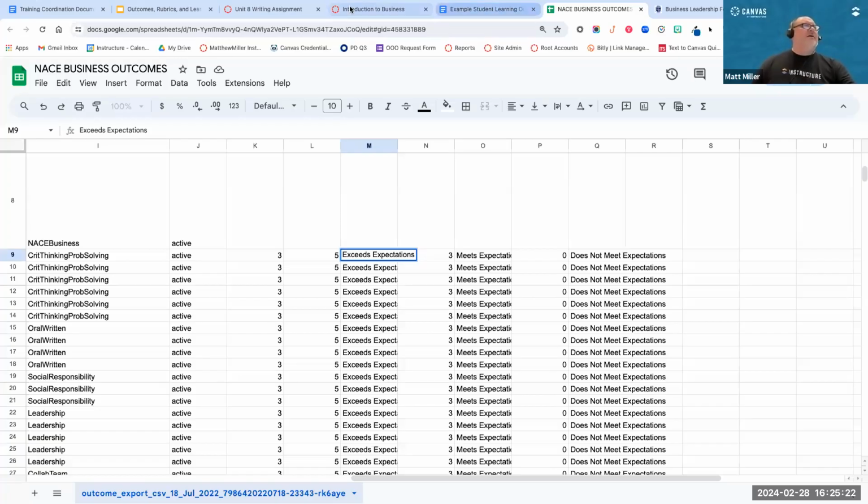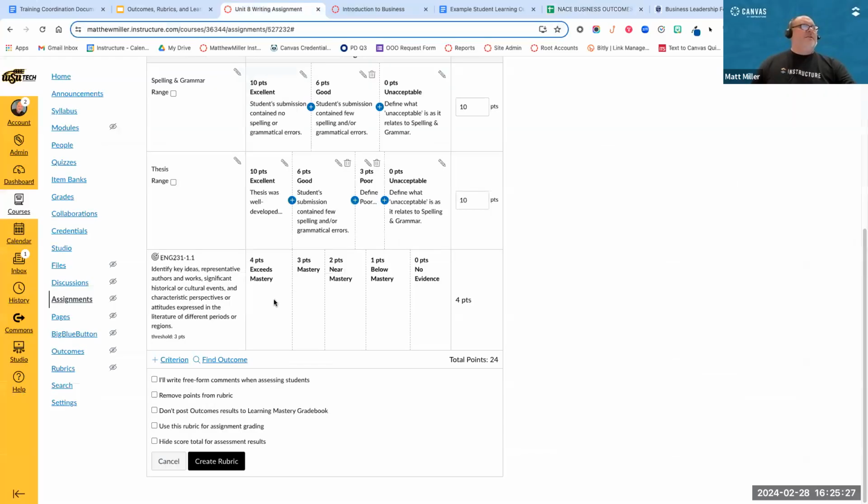Okay. As far as what that means as far as exceeds expectations, it's like, okay, I get it. There's always going to be a little bit of arbitrary grading, a little bit of subjectivity, I think, even with a well-crafted rubric. But hopefully maybe not as much. You can say, okay, well, it's near mastery, tell me how. What does near mastery mean as opposed to exceeds mastery as it relates to this outcome? Okay. Yeah, and Shelby says you could also add what excellent looks like in the description of the assignment. So yeah, in this description of the outcome, this is sort of defining what excellence is.